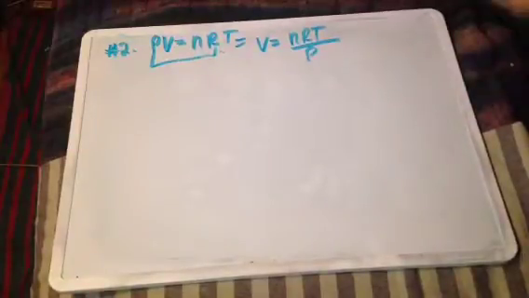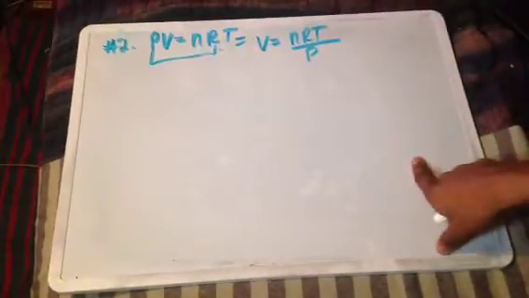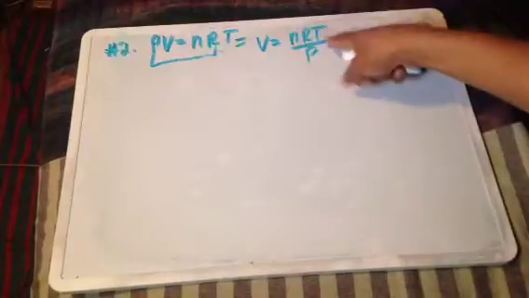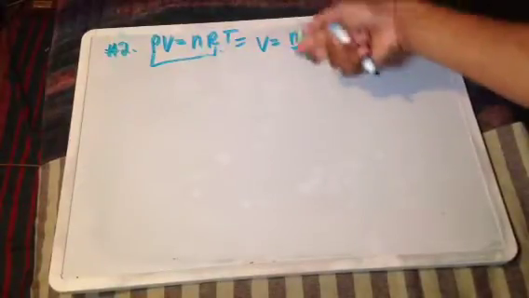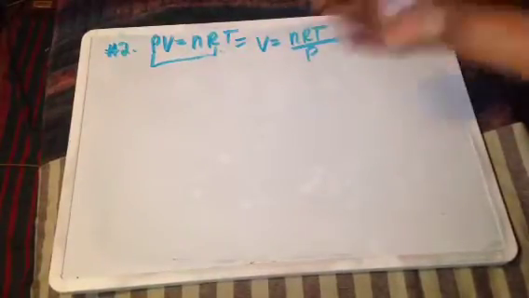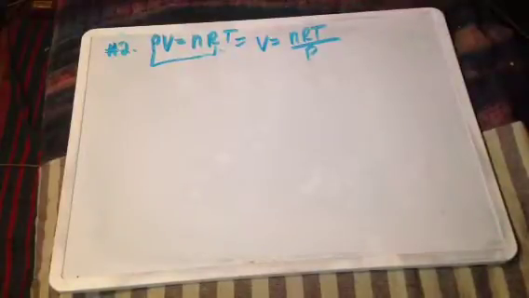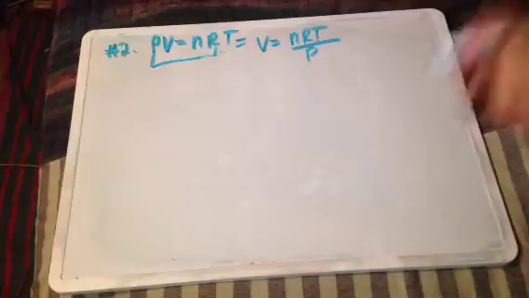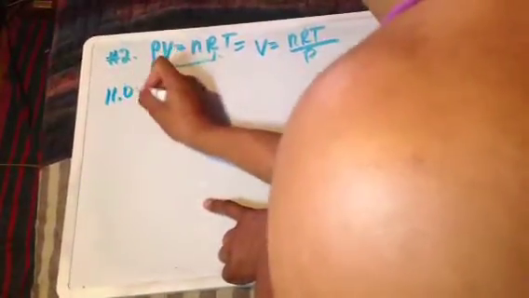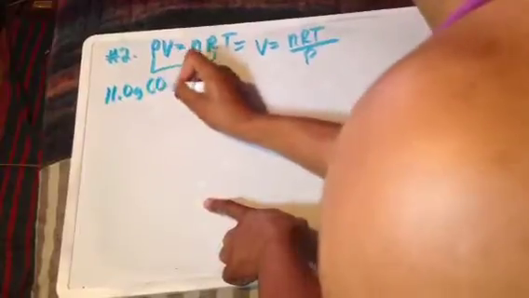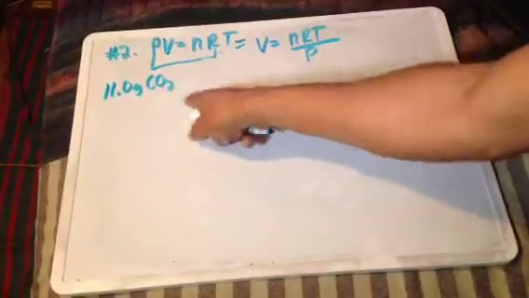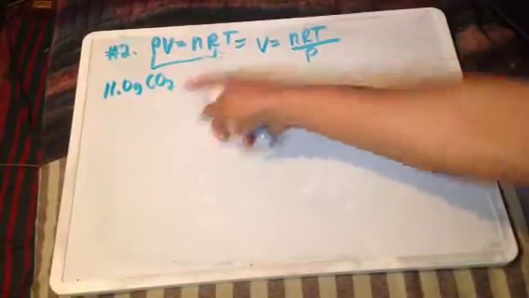Okay, so we start out with 11 grams of carbon dioxide. And again, if we look at our equation, n is going to be number, is an amount. So we have an amount of carbon dioxide. In this case, it is going to be 11 grams. So let's write that. So we have 11 grams of carbon dioxide, otherwise CO2, which would be the chemical formula.